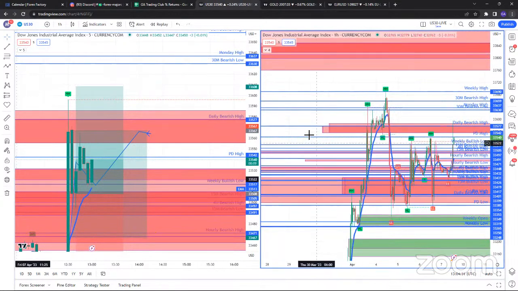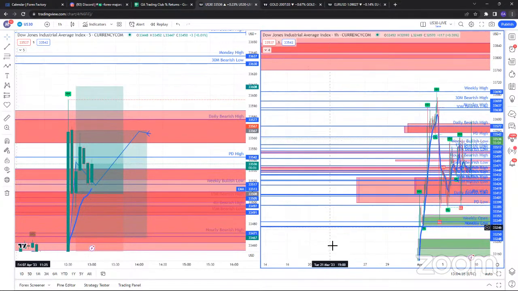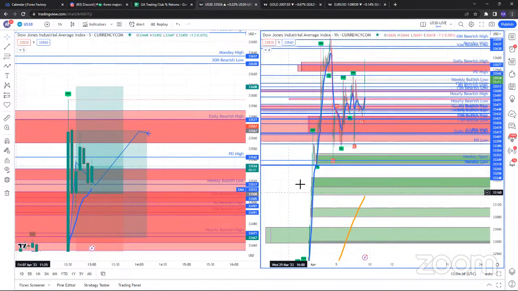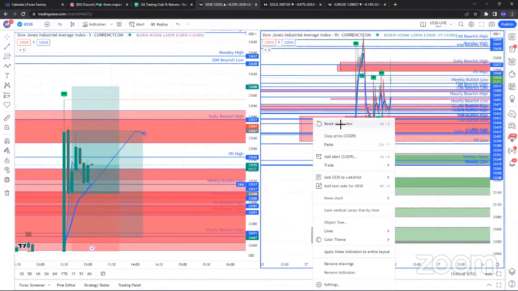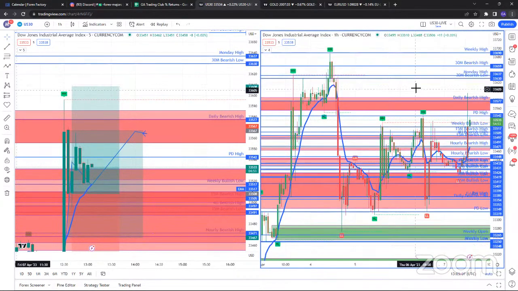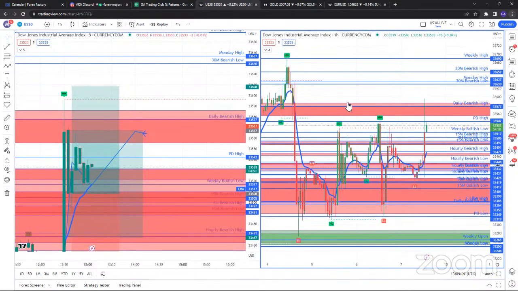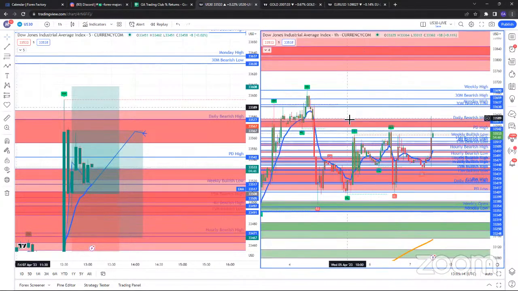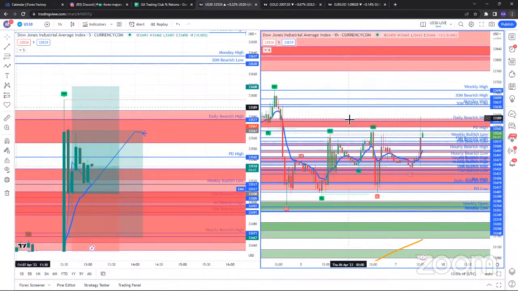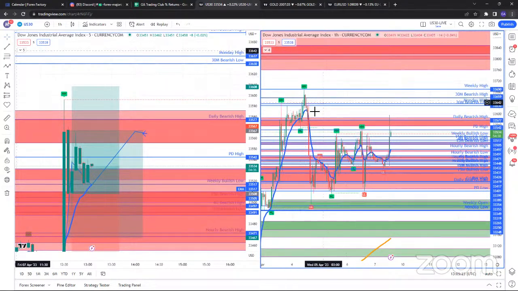Scrolling further to the left. Okay, but keep in mind overall, even on the hourly time frame, we do have a big structure to the downside that still needs completion. I'm trying to see where they can grab liquidity. Daily bullish low. So if we do come up here, we can create that double top on the hourly, right?